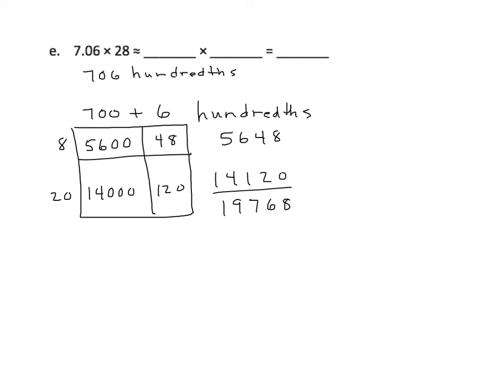Finding our sum to find the final product. Again, these are hundredths. So to convert them, we put our decimal in the appropriate place. I didn't do my estimate here, so let's just back up and do that. That rounds to 7, and that rounds to 30. And we get around 210. And our decimal would have to be right here. That's as close as we can get to 210. Otherwise, we could just think of it as hundredths. We changed hundredths by multiplying it by 100 to get rid of that decimal. Now we divide by 100. We get 197.68.